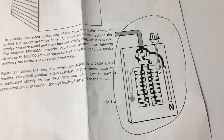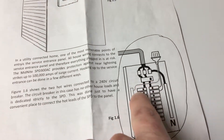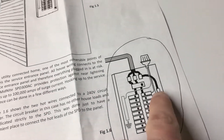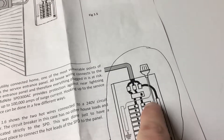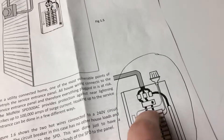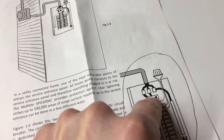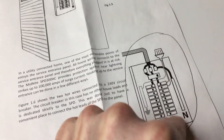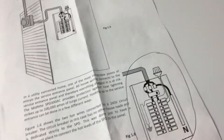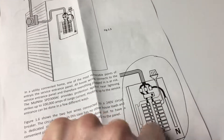I hooked it up in this configuration — just two wires coming in to the double pole breaker, two hots, and then the ground going over to a ground bar. If you don't have an empty breaker you can tie it into something like an AC unit or hot water tank. It has to be at the top of your breaker panel. Think of water falling down with a filter at the top — this filters the electricity coming down to all your other breakers, so any surges or lightning strikes go through this first before reaching all your other breakers in the house.